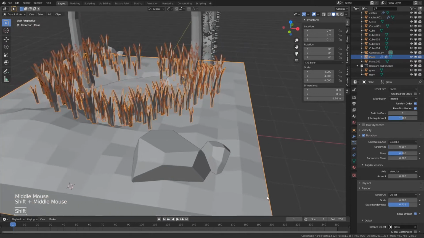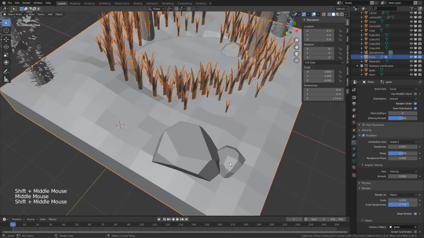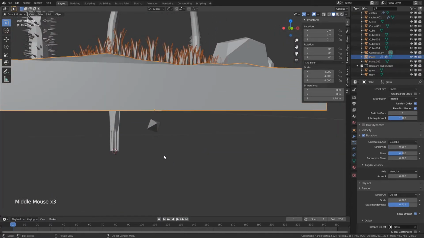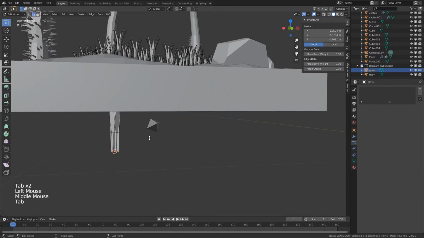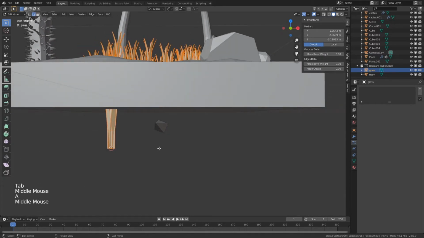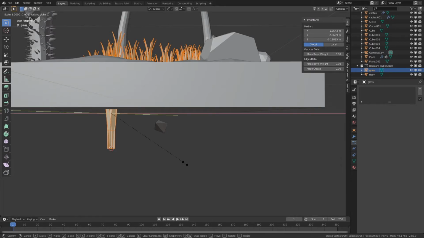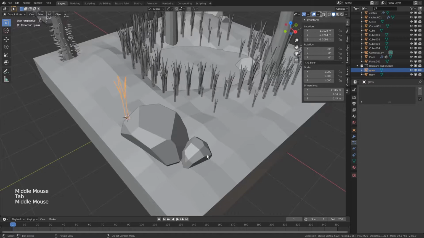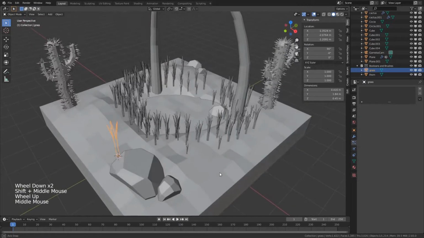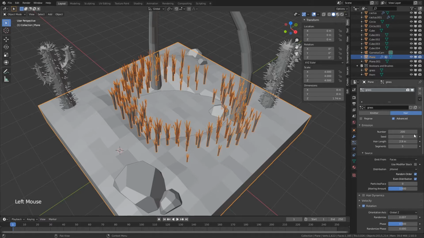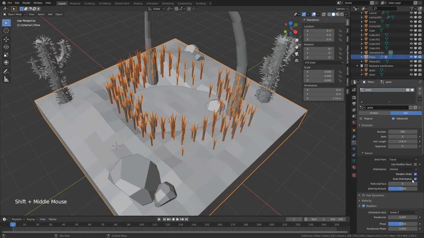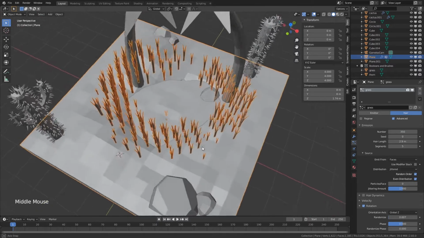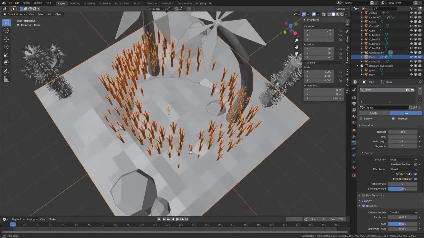And what I'm finding is that the grass is a little wide. It should be thinner. So what we're going to do, and this is a great thing about using a brush, is we can select the brush, select everything, and then say S for scale, and we don't want to scale in the Z, so we say Shift Z, and we can just scale the whole thing down and give it a little bit of a thinner look. All right, now we can see that our grass is thinner, right? And because it's thinner, we can have more of them because it doesn't feel like as thick of a growth now. So let's kick this up to 350 and see what that gets us. All right, so we have a decent amount of grass.